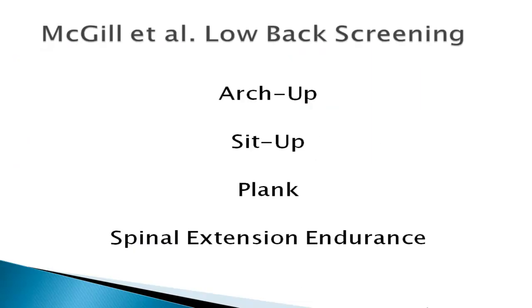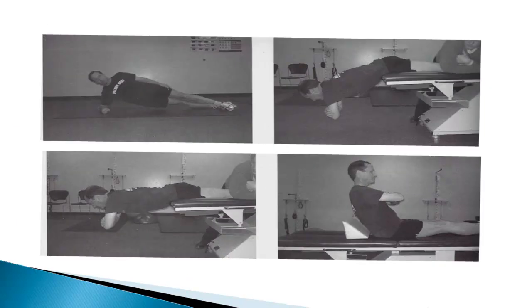For example, in the past, McGill et al. established a four-test screen for risk of low back injury, which included the plank, sit-up, back extension, and extension hold. More recently, McGill proposes a different group of movements that include the squat and lunge, but also include a lift, pushing, pulling, gait walking, stair climbing, crawling, twist, and a twist with torque. He also discusses categorizing into unfit and moving poorly versus unfit and moving well, and fit and moving poorly versus fit and moving well.